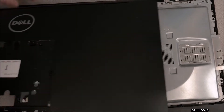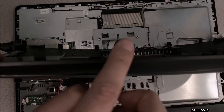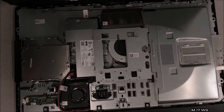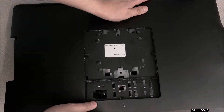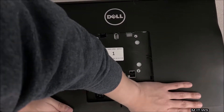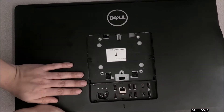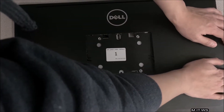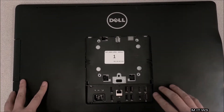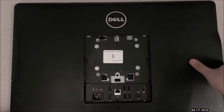I couldn't do it from bottom to top, so I took it out again and started from the top instead. I'm showing here one of the holders or locks that have to match with the ones all around this cover. Starting from the top, making sure they fit in the right place, then pressing the cover down gently — you can hear the clicks, so everything is going as it should. Once I finish and hear no more clicks, I try to pull it off to confirm nothing fails, making sure everything is correctly attached.